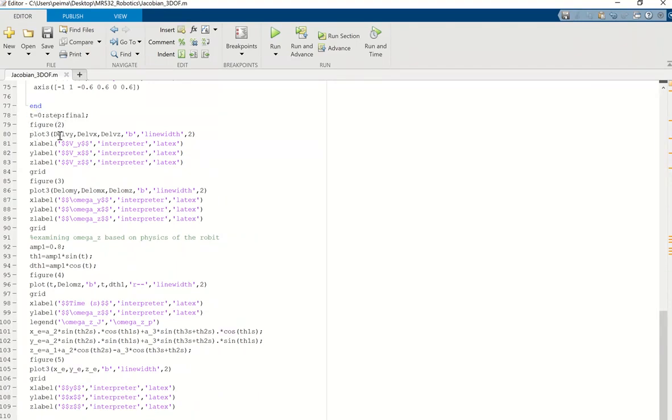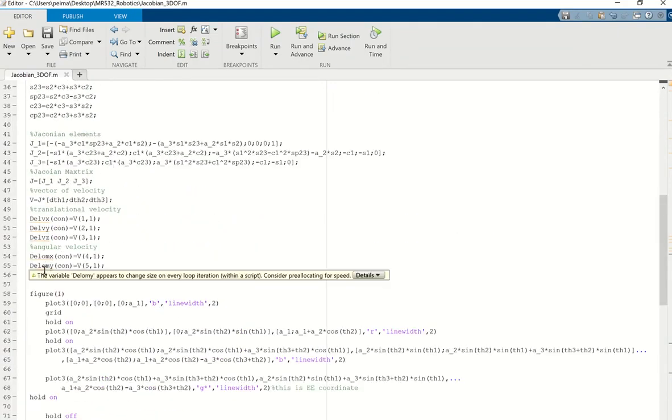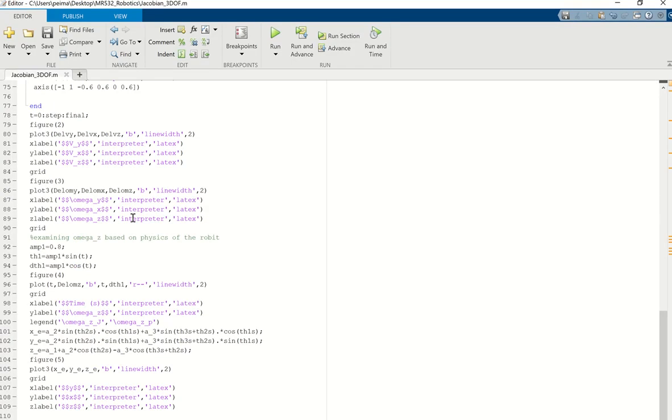Now plot 3: I'm plotting the phase portrait of the velocity, kind of. I'm plotting Vx, Vy, Vz, in the sense that we defined the coordinate systems. You will understand; I'm going to upload it on the blackboard. Then omega x, omega y, and omega z, based on whatever we defined here, based on the vector. Look at here, guys. Omega x, omega y, and omega z. So for Vx, we need a vector of that, Vy and Vz. Okay, and we plot here.